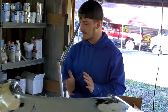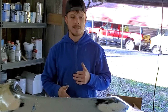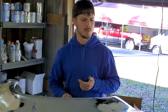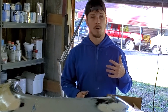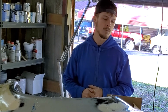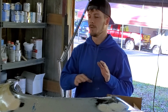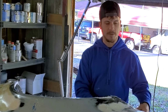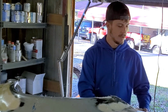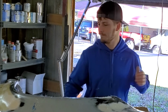So what we're gonna do next is pull the other fender in here. This time I'm gonna do what I should have done last time. I'm not really sure why I didn't. And I'm going to mold the headlight bucket first because it's smaller, a little bit more manageable. I don't see any reason we should have issue with that. And then we'll move into the big piece. Moving right along. This has been an eventful video so far. Let's try again.